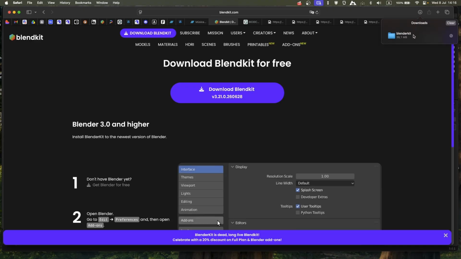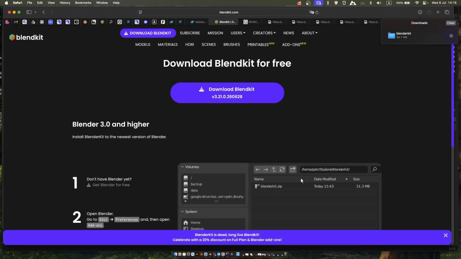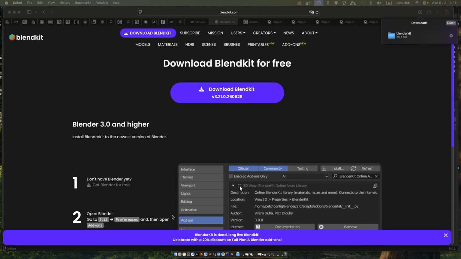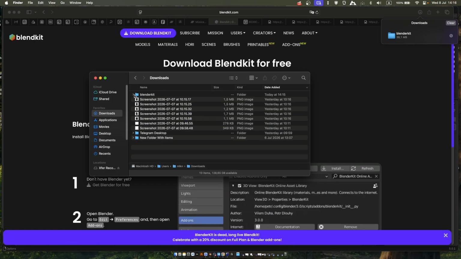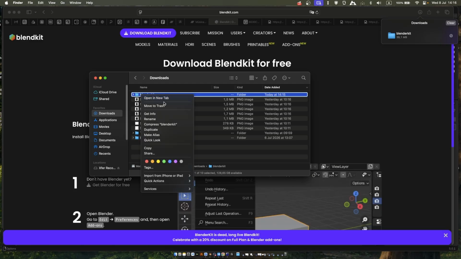So in my downloads folder, it appears as a normal folder, and that will not work for installation because Blender expects a zip file. If yours already downloads as a zip archive, don't do what I'm about to do. I'll simply compress the folder into a zip file, and now I can install it.